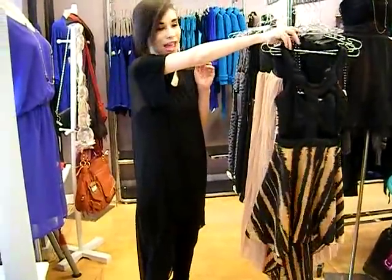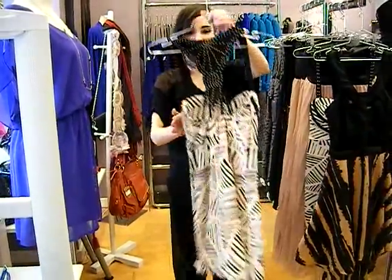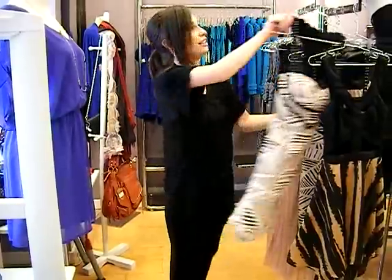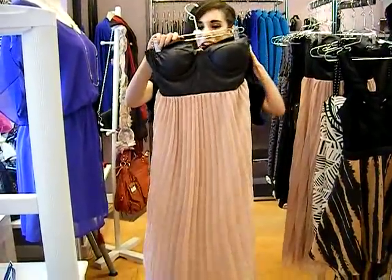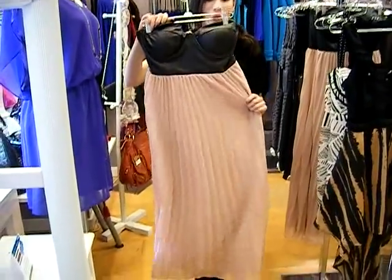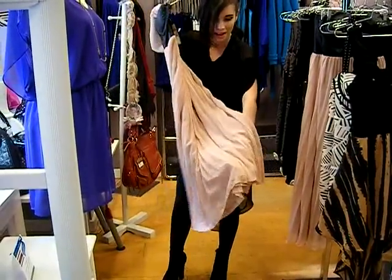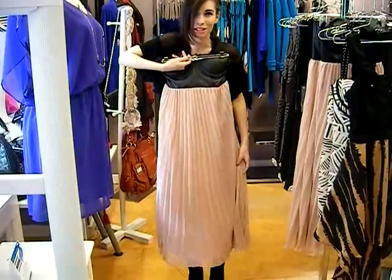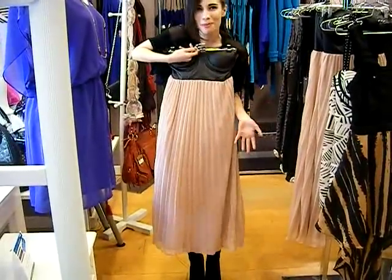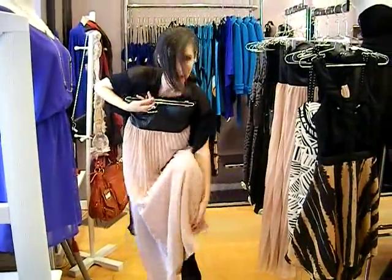Something that's going crazy for spring is still the high-low hem. Here's another example of Reverse — it has a cool back and another tribal print. And something that's staying around forever: the maxi dress. It has a cool leather-style bustier top and a nice peach pleated maxi skirt. It's super pretty and it's T-length, which is another huge trend — not full maxi, not short, not mid-length. T-length, above the ankle.